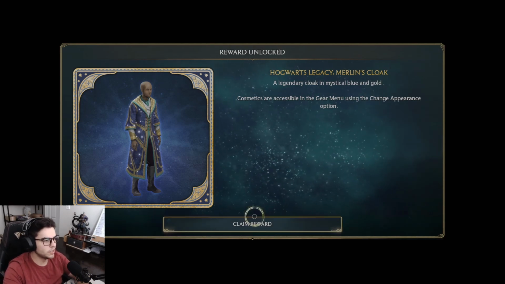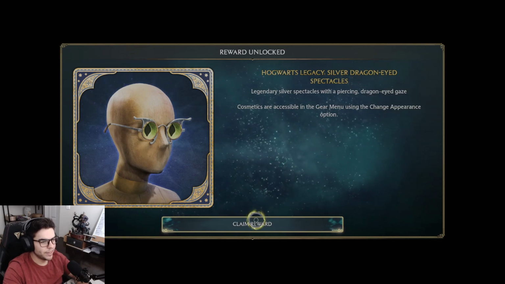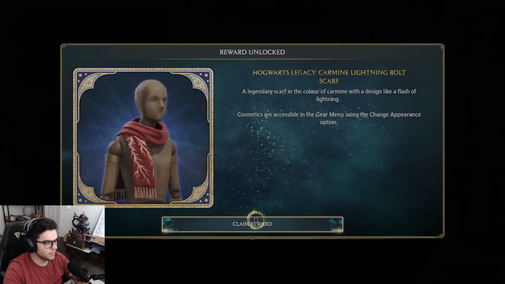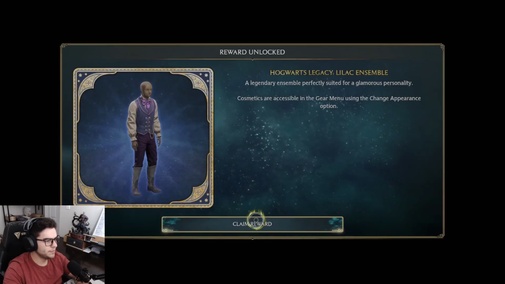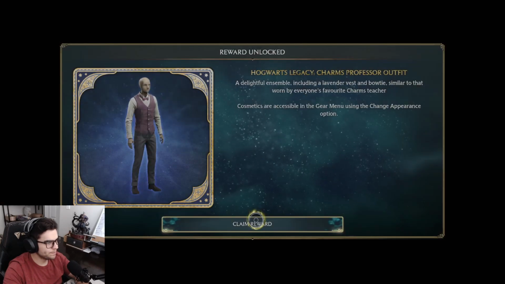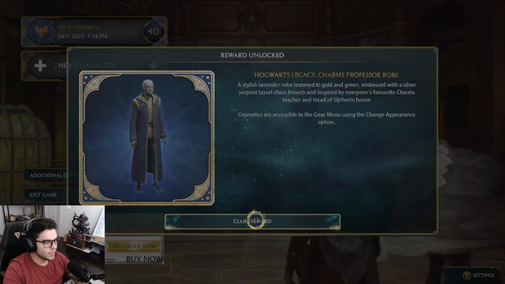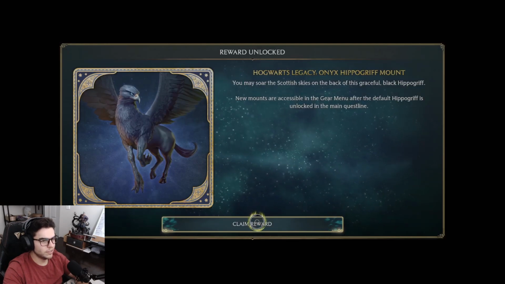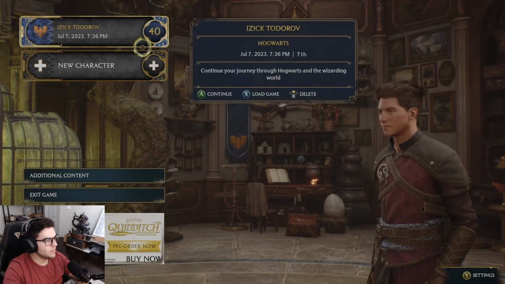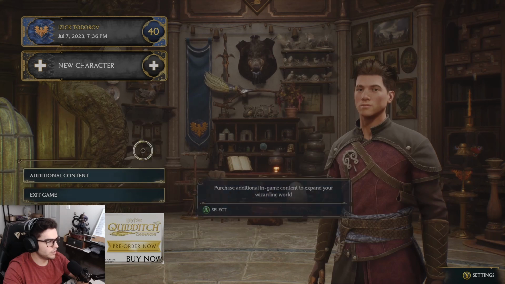Merlin's cloak. Ooh, not for me. Okay, silver dragonite spectacles, definitely not for me. Not for me. Nope. Okay, dang, you get a lot of things. Ooh, a griffin. Onyx. Ooh, nice. That's pretty cool. Okay. Yeah, Quidditch is coming out.